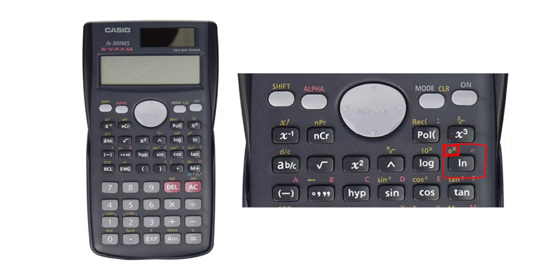So if we wanted to calculate e to the power of 3, then you press Shift and the ln button, because that gives you this operator here, the e to the x. Then just type in 3, so you get e to the 3, and hit your equals button. For me, that gives 20.1.